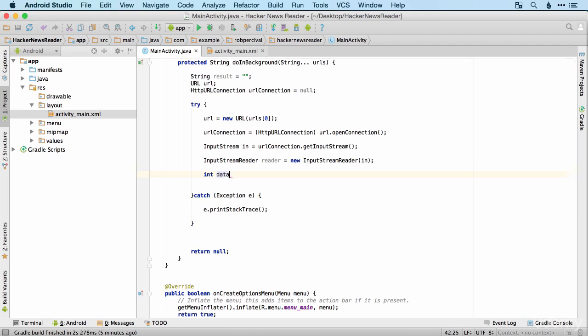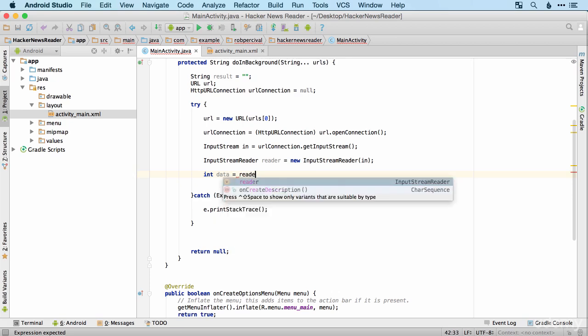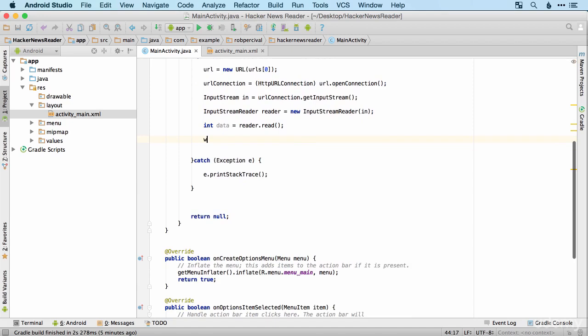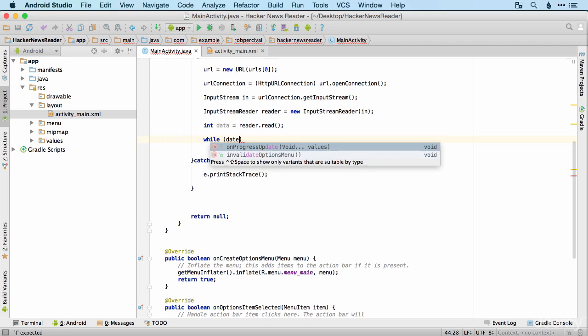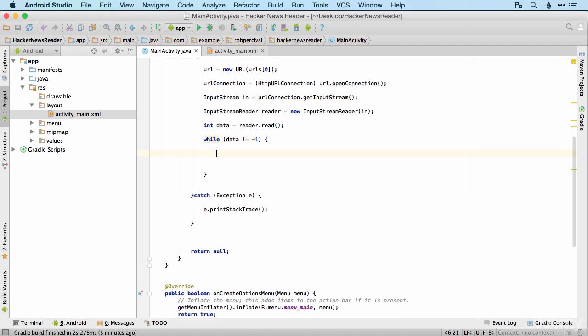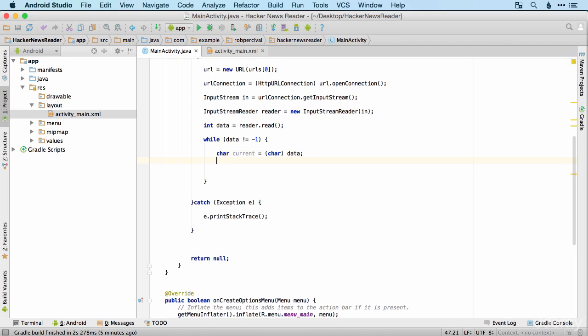Then we create our variable data, which we'll use to read the reader. So that's equal to reader.read. And we'll keep going as long as data is not equal to -1. And then we'll create a character current, which will be the current character that's being read. And that's going to be data cast as a character.